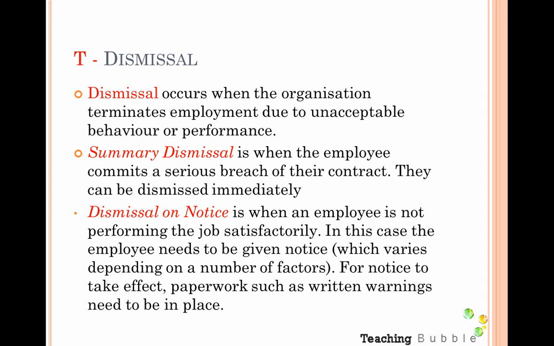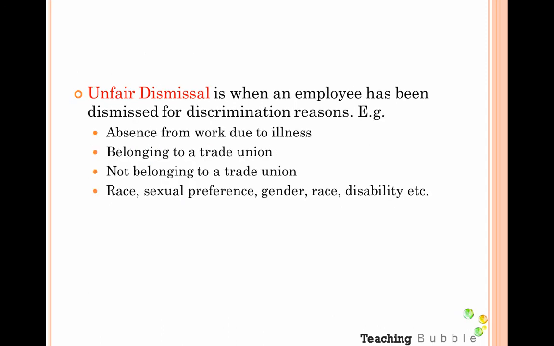It's actually written, and otherwise the employee can say, no, I never received any warning, I never signed anything, I was never given any disciplinary action or anything like that. So it's important that if you're going to dismiss someone on notice, those warnings that are given need to be written down, and the employee needs to be aware of where they've gone wrong and what they need to do to improve. Now, there's unfair dismissal.